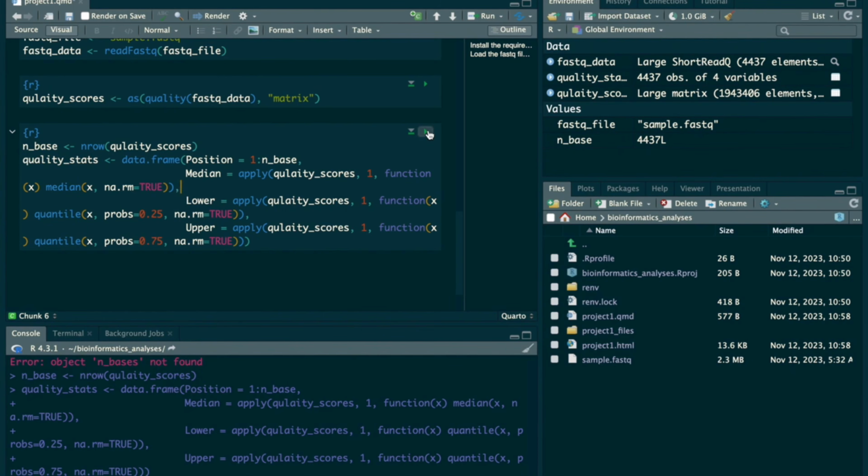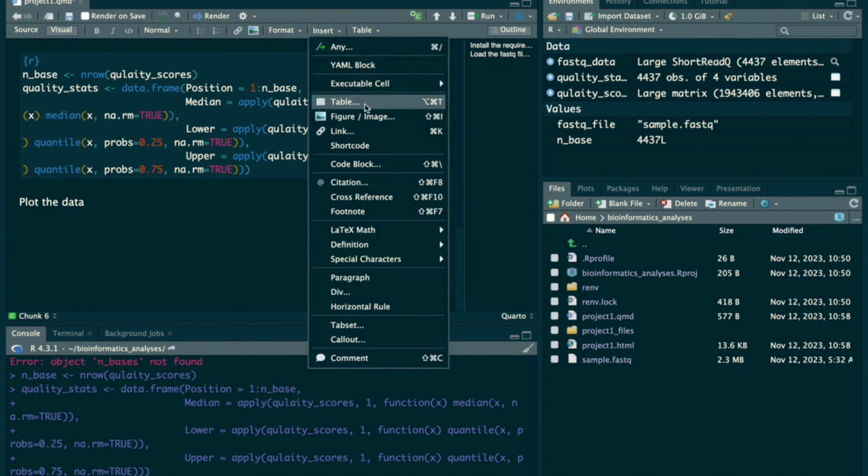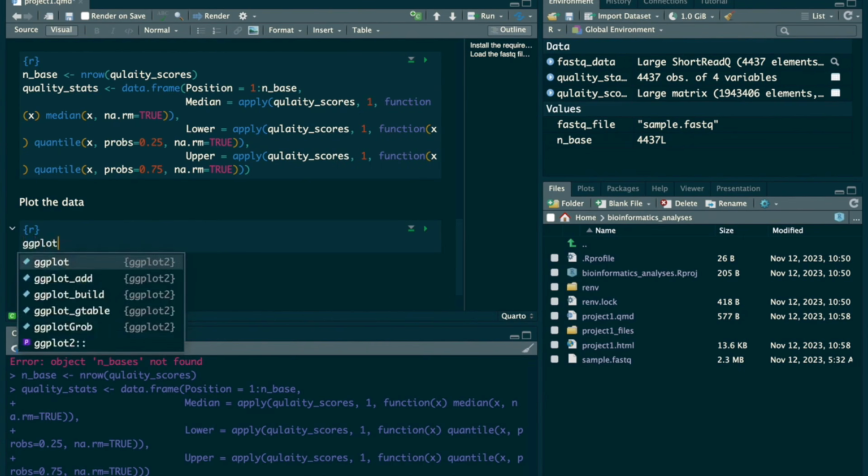So the next thing you want to do is plot this by using the ggplot2 function. Now plot the data. Then you create another chunk of R, and the basic function is ggplot.